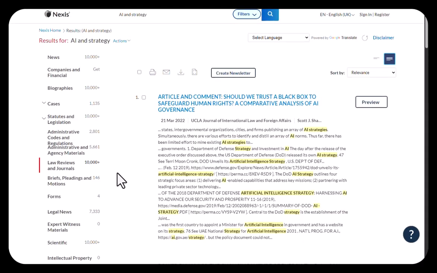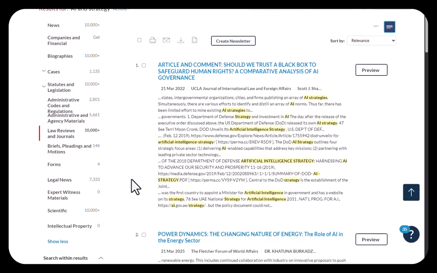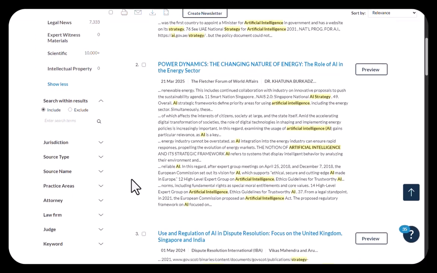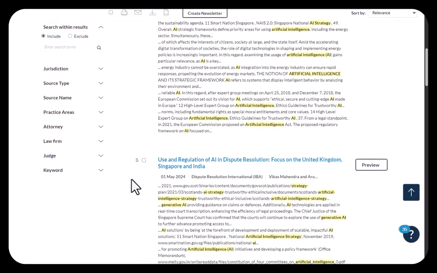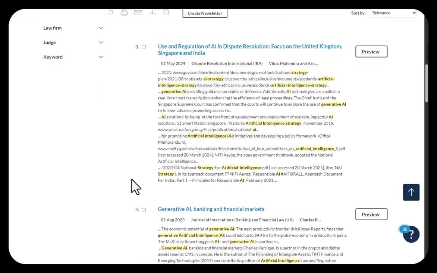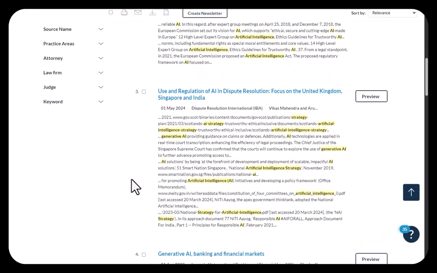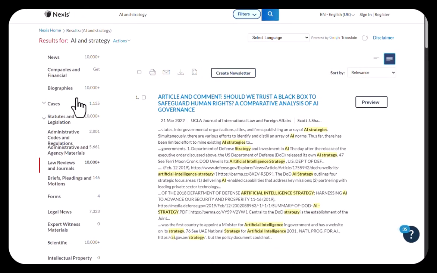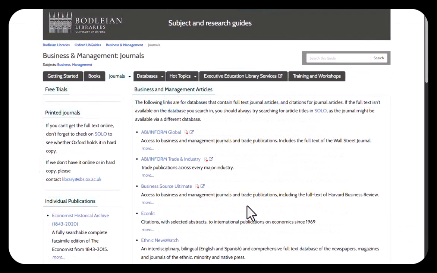And we'll click in and out of a little bit of this so that you can get a quick view of what this all looks like. Notice that it highlights your search terms in the initial summary view, as well as when you click into an article, so that you can easily determine the relevance of any article or case.